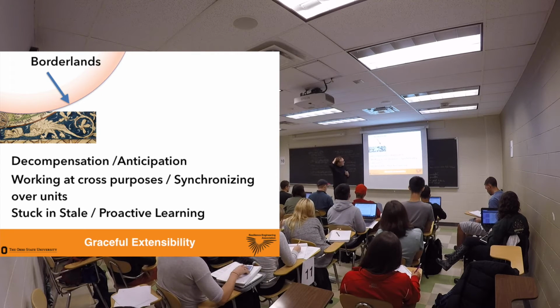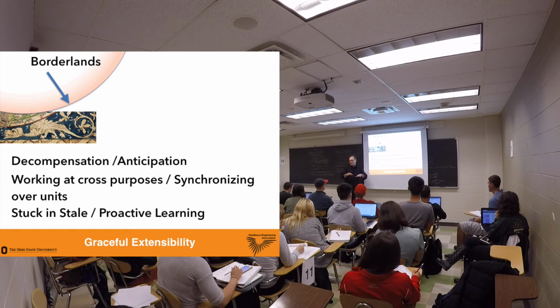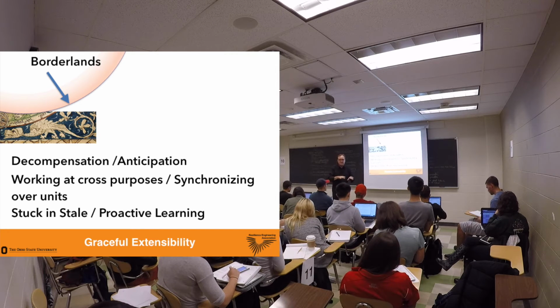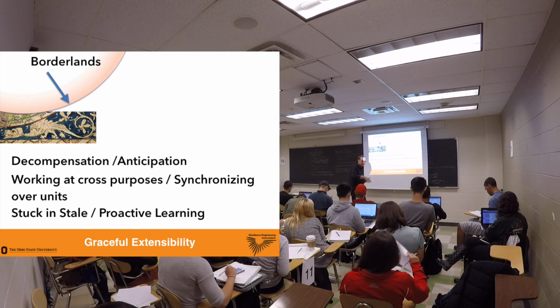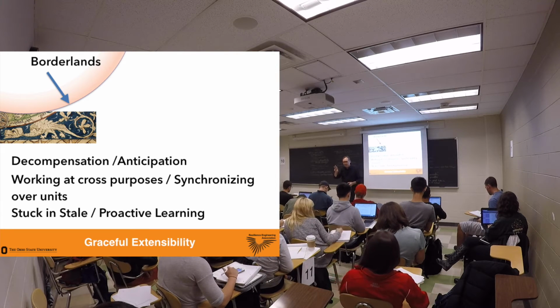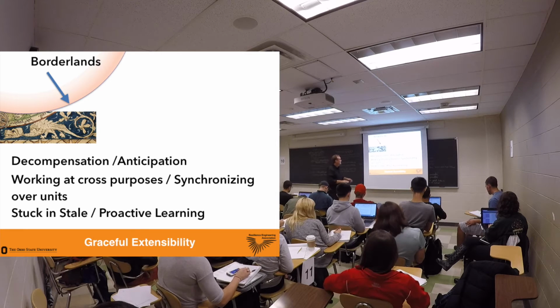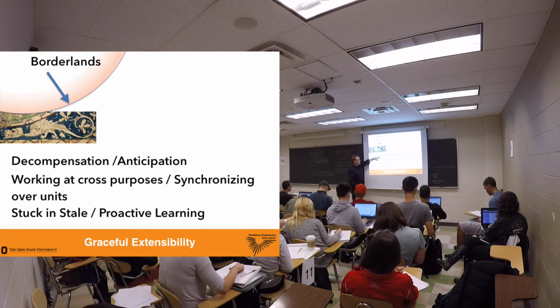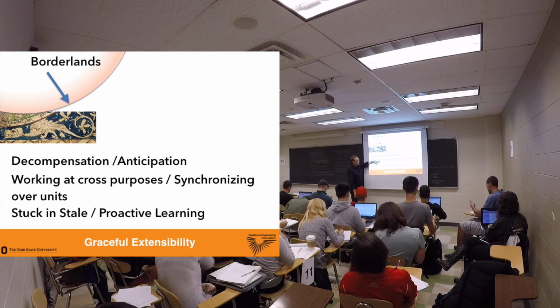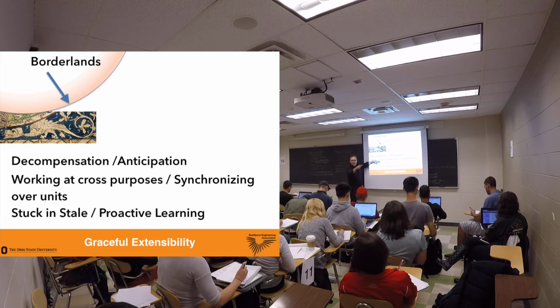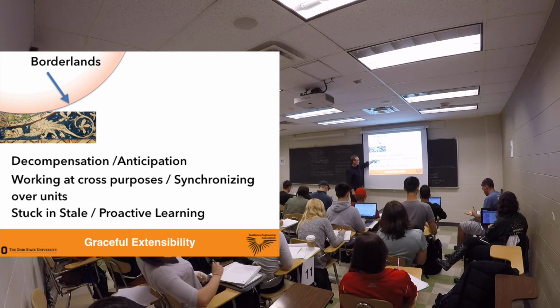Next one. So what we end up with is the three ways, we're going to talk about one of them today. There's three ways that adaptive systems break down. It doesn't matter what kind of adaptive system, where it is, doesn't matter what scale, they all turn into three ways things break down. We're going to deal with the decompensation versus anticipation today. Working at cross purposes involves our network, different roles at different levels and how they synchronize together.